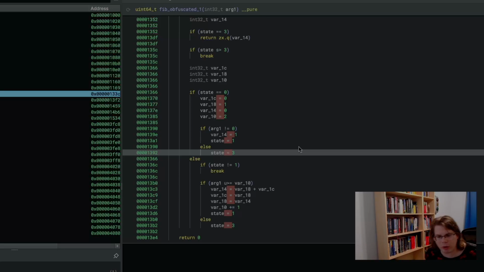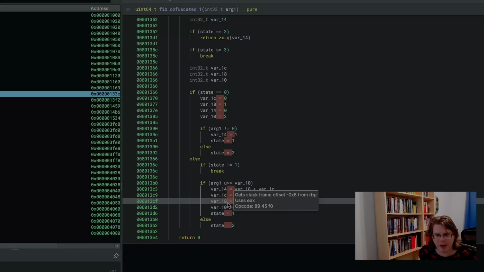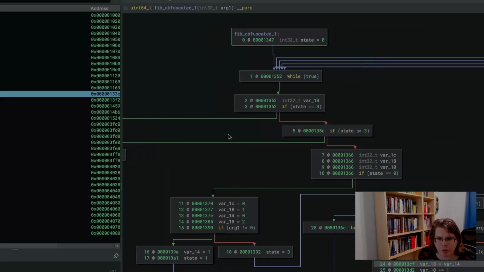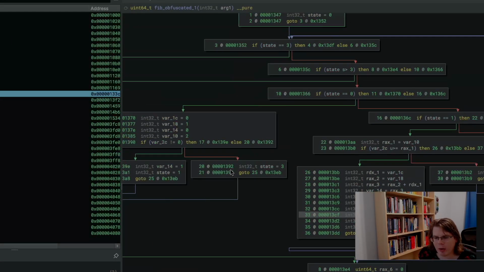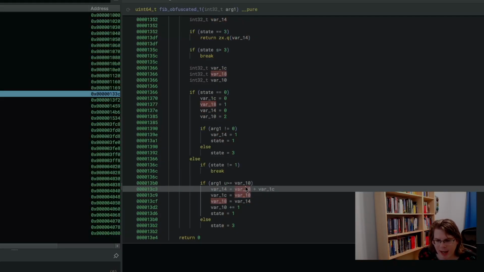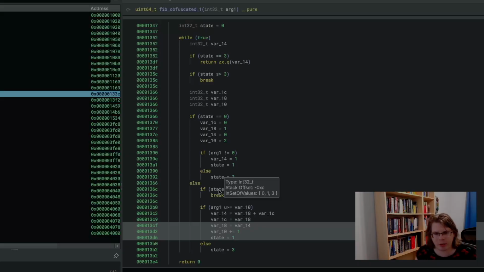So the control flow, while the original basic block semantics stay the same, like each block, each state still does what it should do. However, the control flow between these blocks is now not that easy to see and understand anymore. And this is a technique which is quite common in basic reverse engineering. However, if we take a look at the decompiler output, we can still see, oh, there are some basic computations, like this is an addition, there are a lot of assignments and so on.